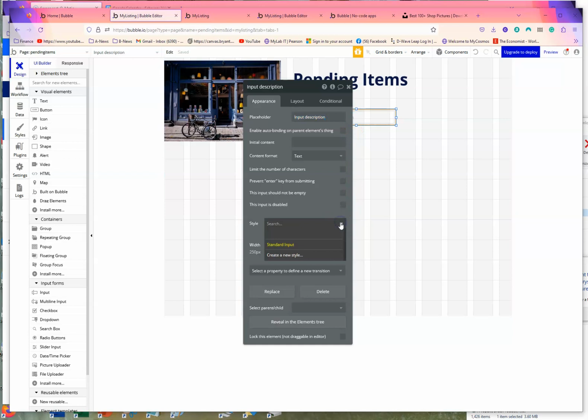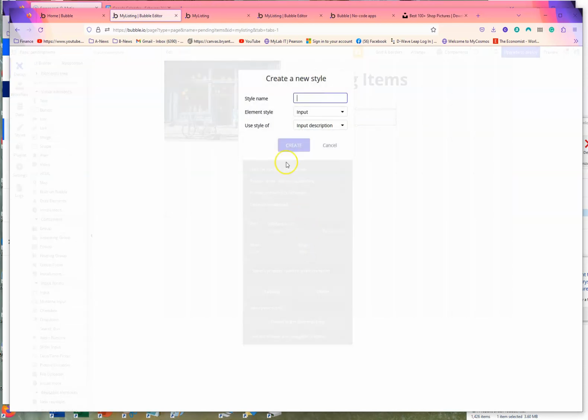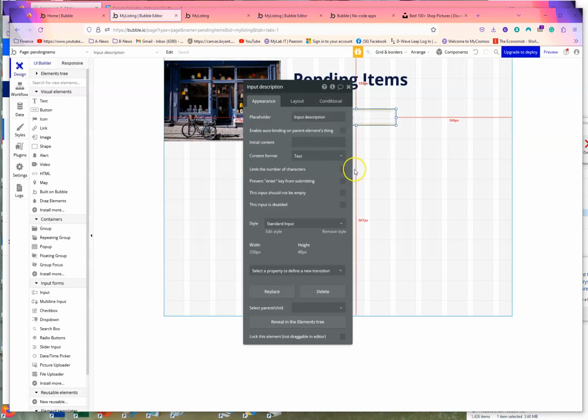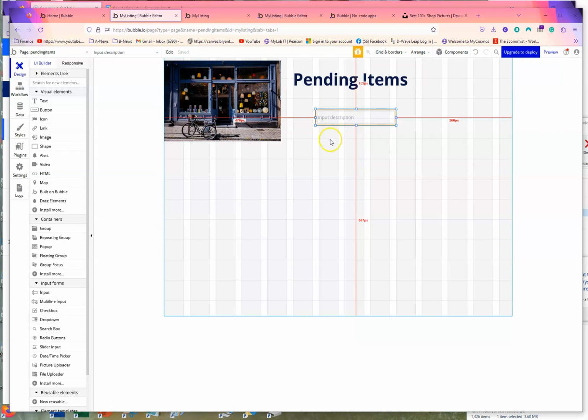Description style. Okay, so we created a text box where input will be given for an item.